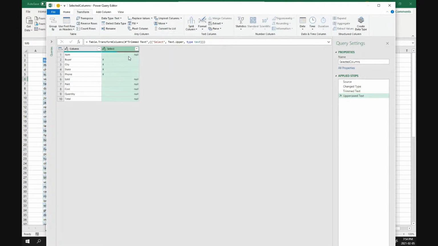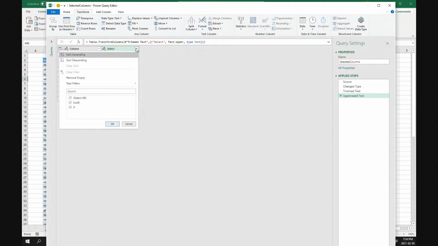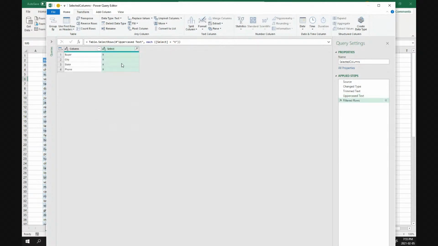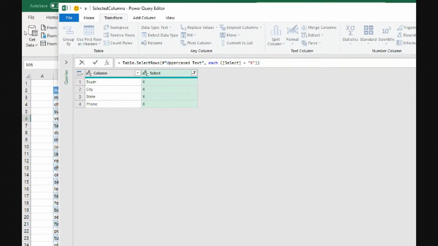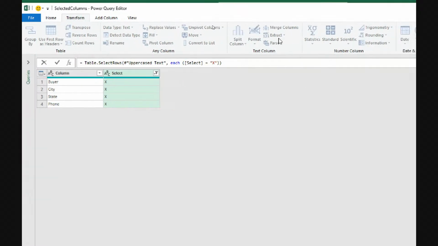So at this moment, we know that our column is prepared, and we can see here that now we only have two options, either null or uppercase X. So what I want to say to Power Query is give me only the rows that have an X. I select that, and if we pay attention to our M code bar at the top, not sure if you see it well, and I was trying to zoom, but zoom today doesn't seem to be working well.